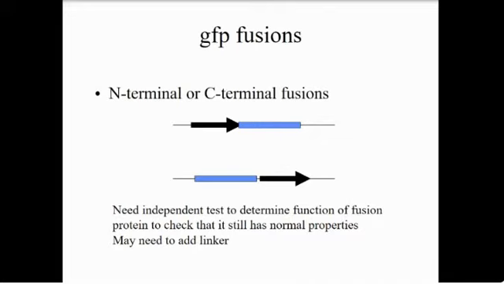So what this illustrates is, first of all, you can make N-terminal fusions. You can get C-terminal fusions. Okay? There's nothing magic about which end you make your fusion to. So you can do it both ways. And you can put a linker in. So the key thing is that you're making sure that the two things are tethered, but you need to end up with a functional protein. Okay? Is that all right?